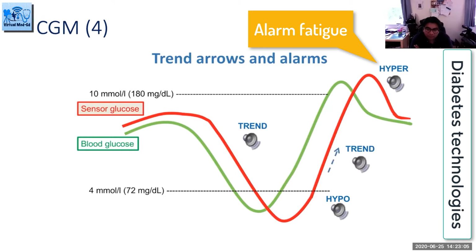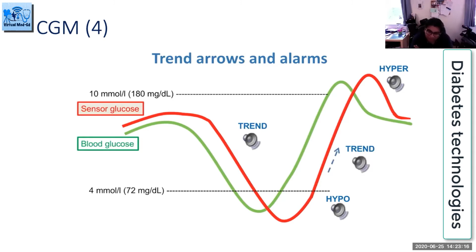It's a bit like how these days we get tons of emails every day. You tend to just pick and choose what you want to see, and you ignore the rest, because you get so much info fatigue. So in this case, what I would do is set realistic targets, and I would focus on hypo alerts first before I think about high alerts. And I would be very generous in terms of the threshold for the high alerts if I were to put one in place. Most definitely over time, we will explore that, but the focus primarily, based on the current guidance for CGM, is to minimize the risk of hypo.